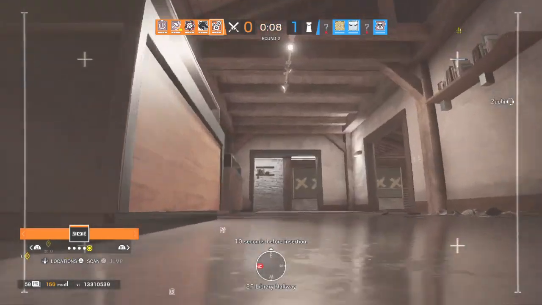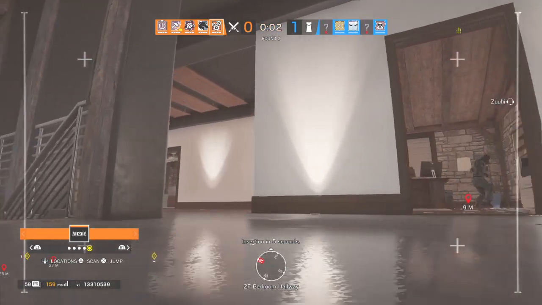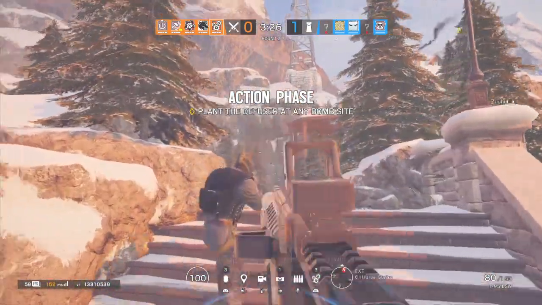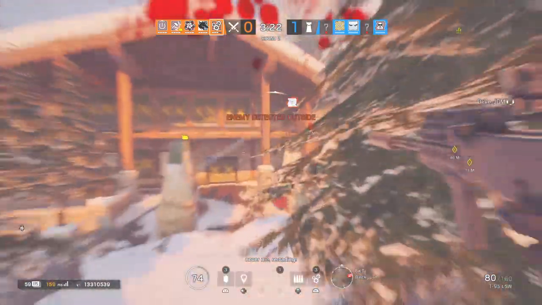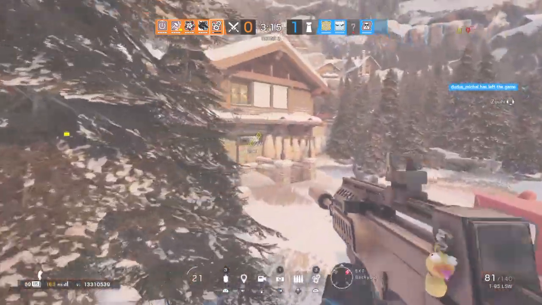10 seconds before insertion. But you can check my stats on Xbox if you want. I have a 2.7 KD. Level 286, I think. I have a 1.7 win loss. I have just been demolished.